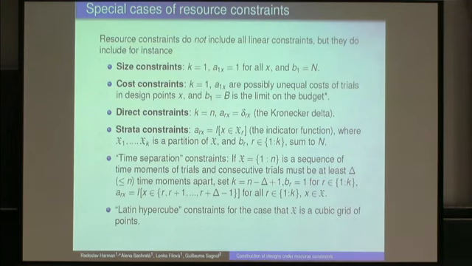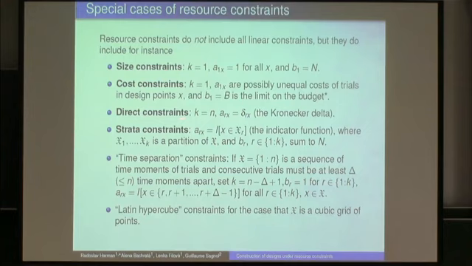Some special cases. What can we cover by these constraints? First, the most standard case, the size constraints. It is very simple to formulate within the framework of resource constraints: the same resource coefficients, and the limit is n. Cost constraints. Again, it is simple. If we have possibly unequal costs of trials in the individual design points, it's simple to capture them as resource constraints. But also direct constraints. We can have that we cannot perform more than a given number of trials in some design point, usually just one trial in a given design point, and it can be captured by direct constraints that are a special case of the resource constraints.